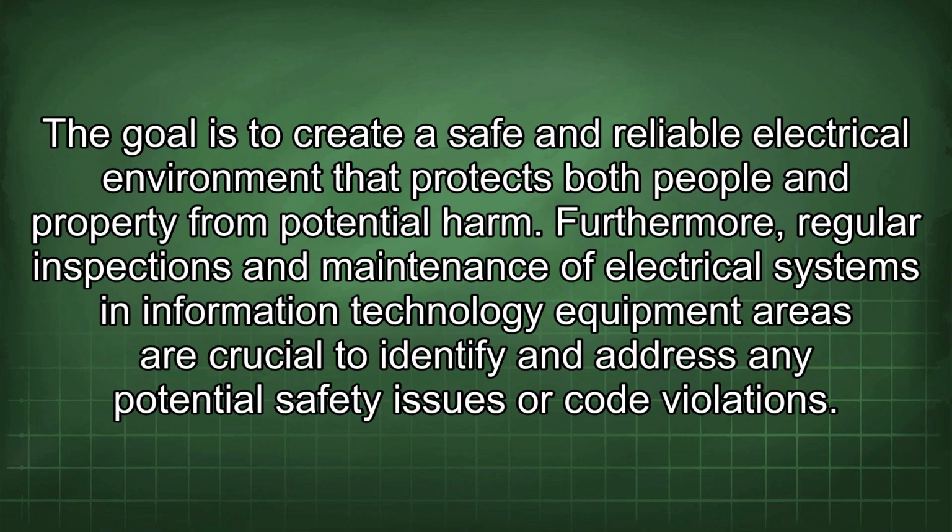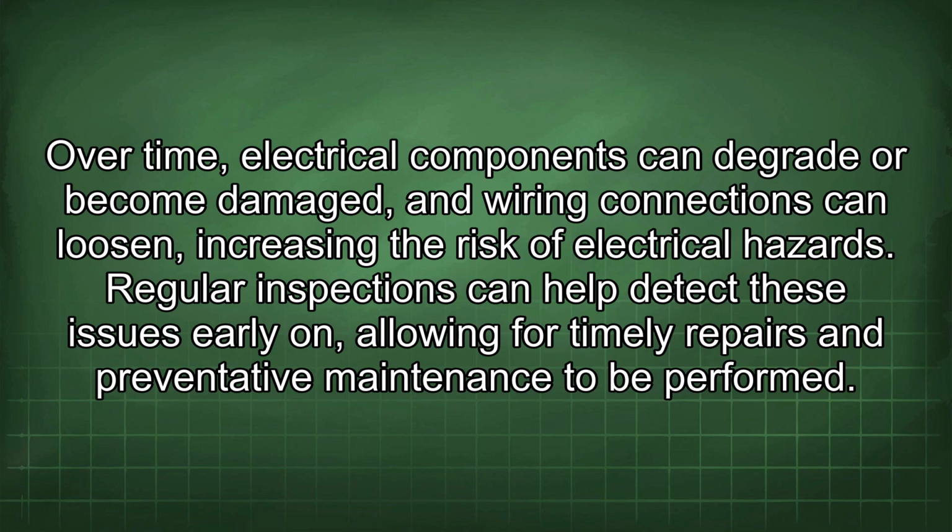from potential harm. Furthermore, regular inspections and maintenance of electrical systems in information technology equipment areas are crucial to identify and address any potential safety issues or code violations. Over time, electrical components can degrade or become damaged, and wiring connections can loosen, increasing the risk of electrical hazards. Regular inspections can help detect these issues early on, allowing for timely repairs and preventative maintenance to be performed.